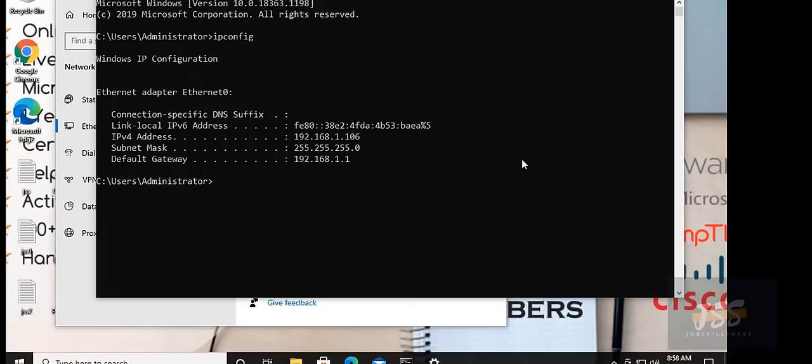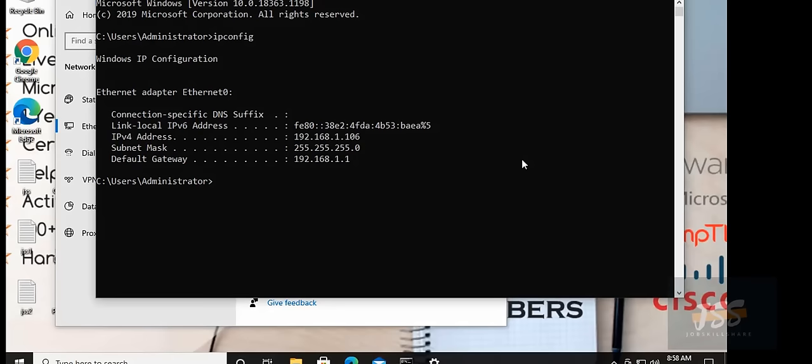Somehow some files get hidden in the operating system, but the best thing about the CMD is that whenever a file is not available in the GUI, the graphical user interface, you can still see that file and access it, and it will be visible because you're using the CMD. But there are certain commands you could use to hide those files. Now here, at first look, you are getting the information about the number of adapters you have.